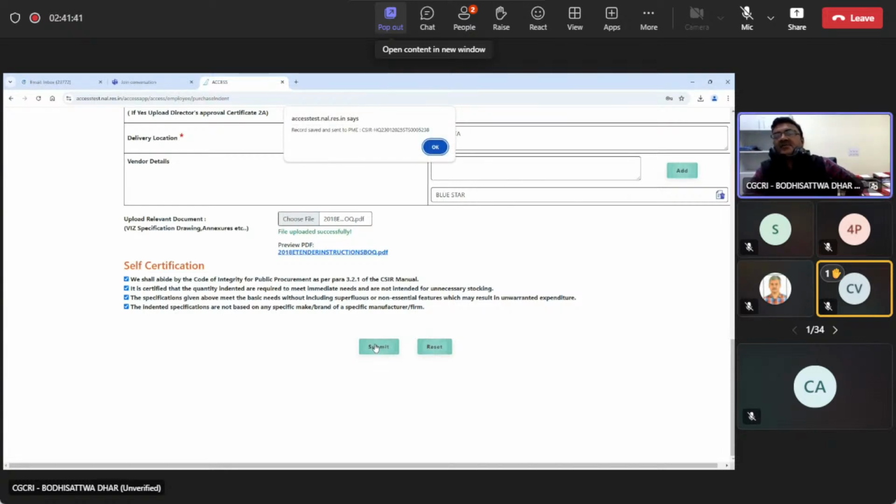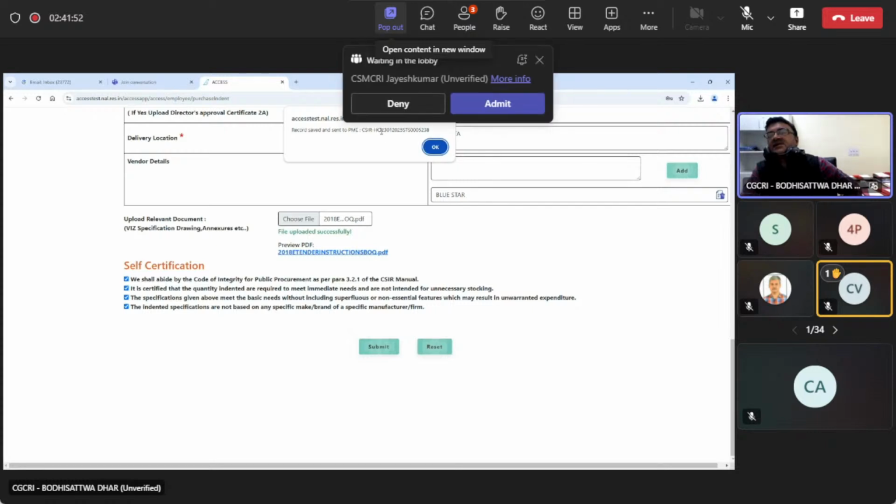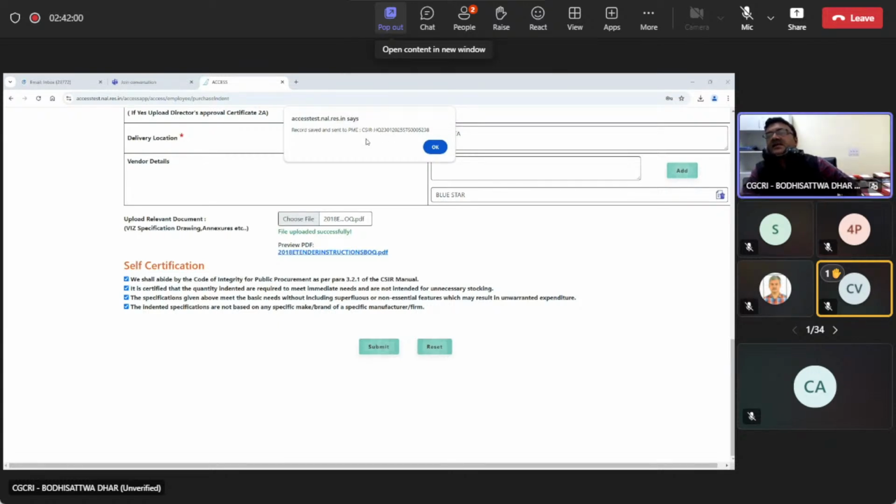When you say submit, you see the record is saved and sent to PME. And there is a number, CSIR headquarters, which shows the name of the entity, the procuring entity. See this number here, this also has a meaning. The first, CSIR headquarters, means the procuring entity, then you have the date, that is 23rd January 2025.